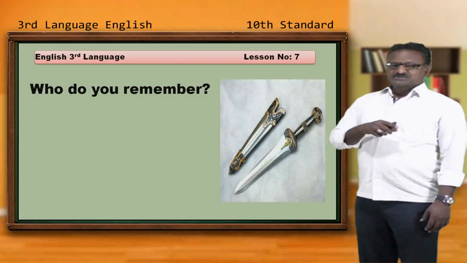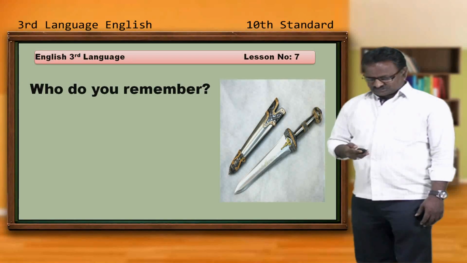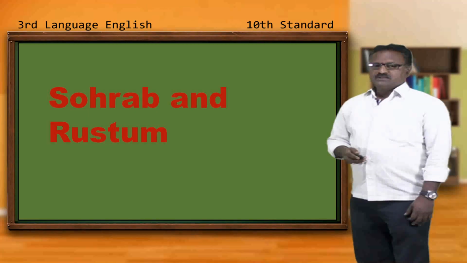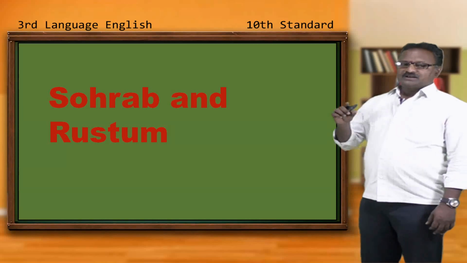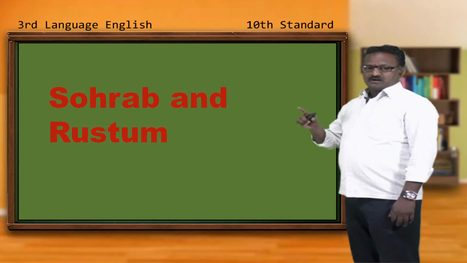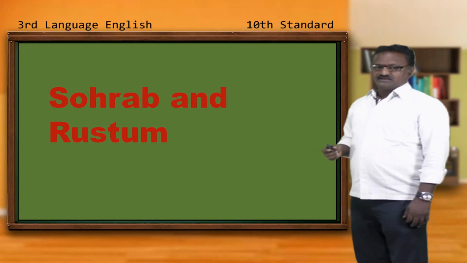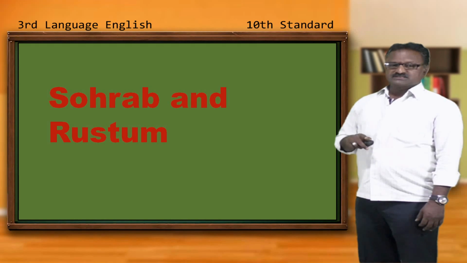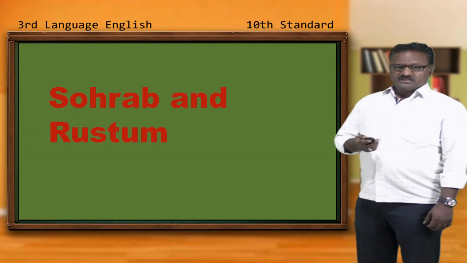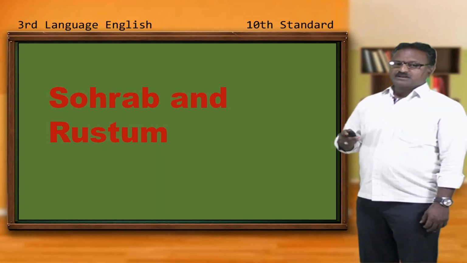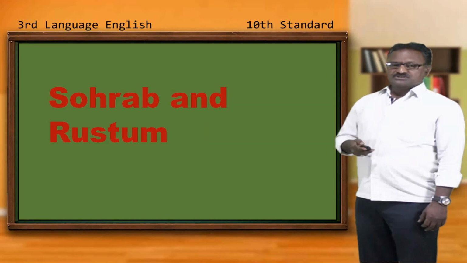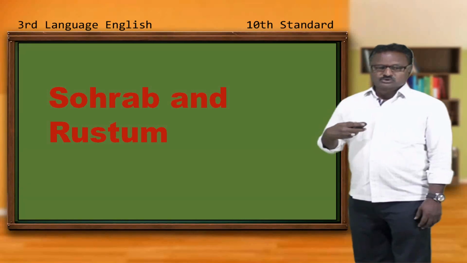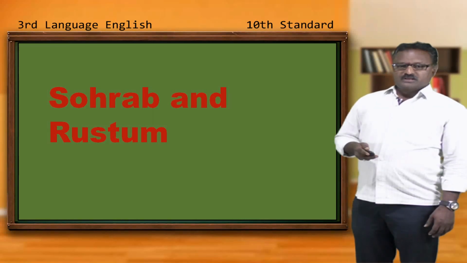So now we shall take up this dagger in our discussion, and we shall go to the next part of this. Say, this is a story, Sohrab and Rustum. And in this story, Sohrab and Rustum, we come across the use of dagger, not in this episode, but in a little later episode. So the name of the lesson is Sohrab and Rustum. You keep your textbooks open. At the same time, look at the screen also, so that you can cooperate both textbook as well as the screen. And also you listen to my explanation, what I give here.